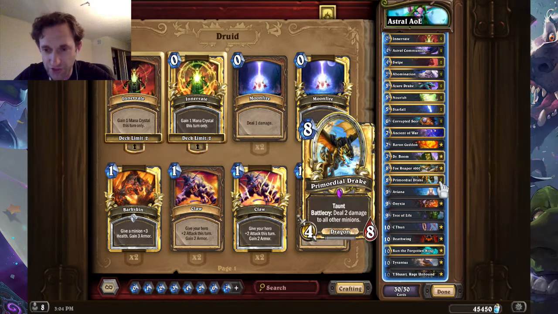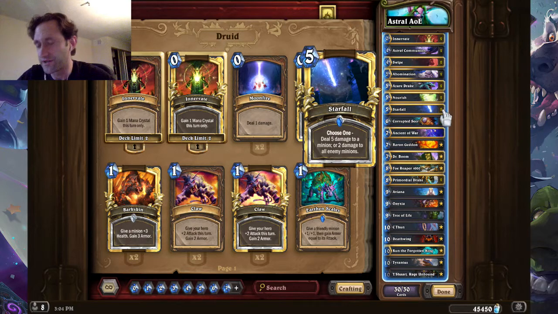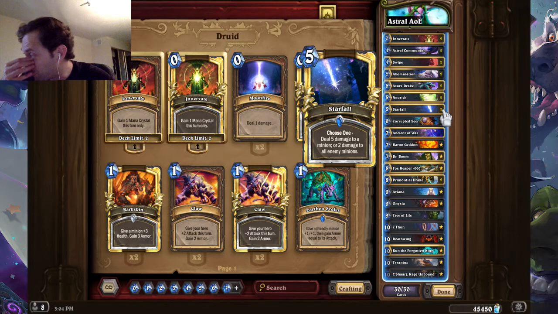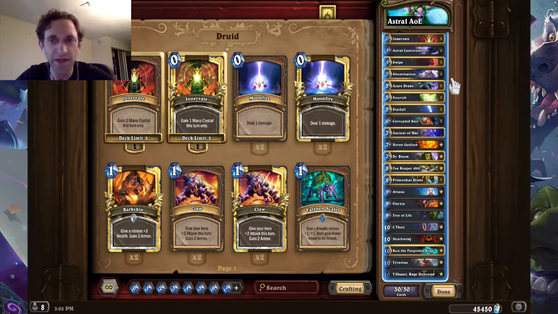Your Primordial Drakes are amazing. Baron Geddon's amazing because it can keep clearing his board over and over again if it survives. Starfall's a good utility because it can do the 2 damage AoE, but it's also spot removal for his pitcher, his 5/5 that buffs something else. That's sort of the mid-range minion you'll need to be able to deal with as well.